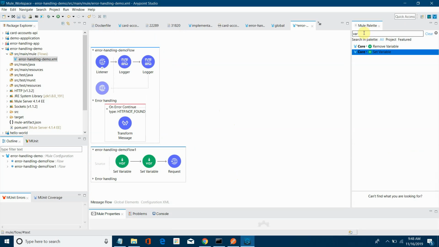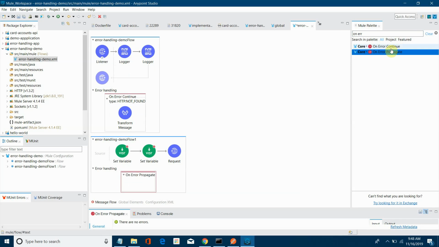And what I will do, I will start adding error handling here. So let me search on error propagate. I'll put it here. Okay, so what type of error we want? So I will put HTTP not found.